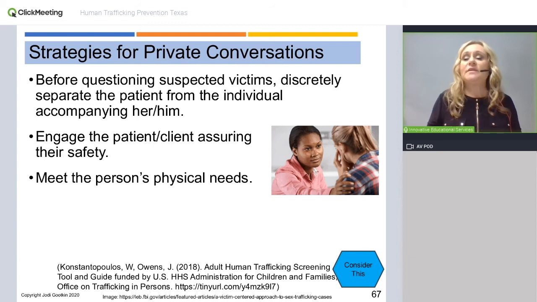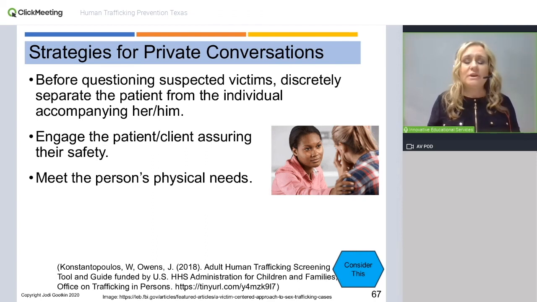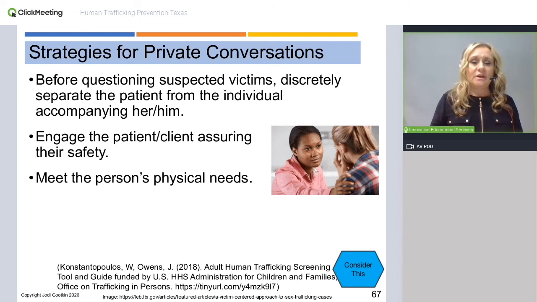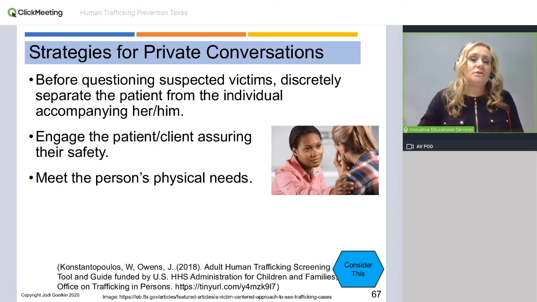When you're interacting, remember that you do want to reassure them of their safety. That is key. It's something that's lacking in their current circumstance, but do not make any specific promises. Make sure that you address their physical needs. They are being deprived of the most basic life necessities and kindness. By just offering a drink, give them some power, let them pick where to sit in the room. Those little gestures can go a long way to showing the person that you truly care, and it might let them feel comfortable that they can open up to you.